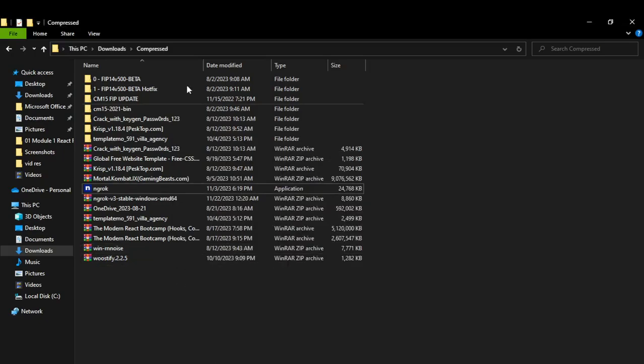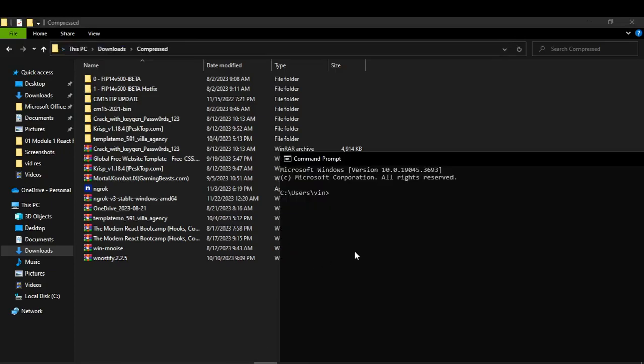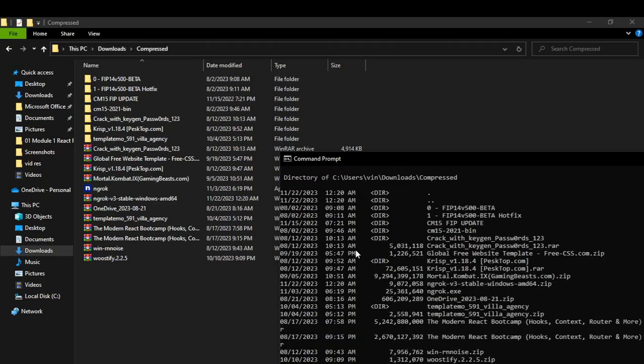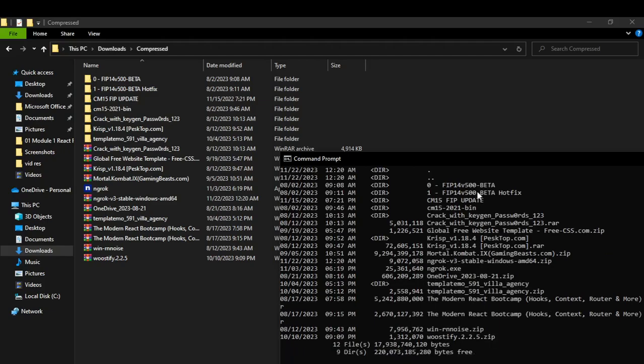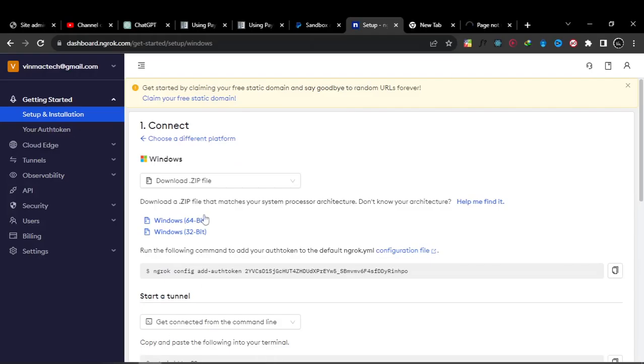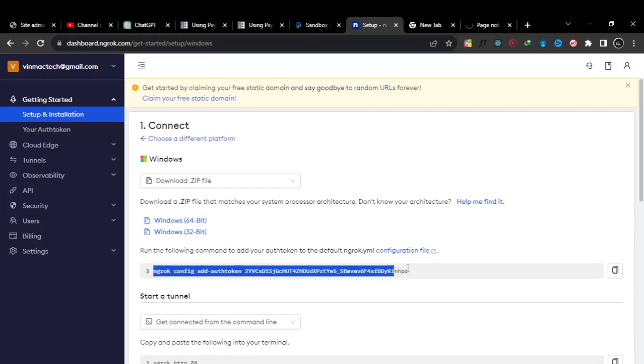Then I have to change directory to this one, copy, then CD. Okay. If I type here, I should see Grok somewhere. So that is this one.